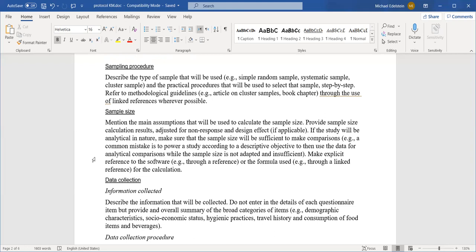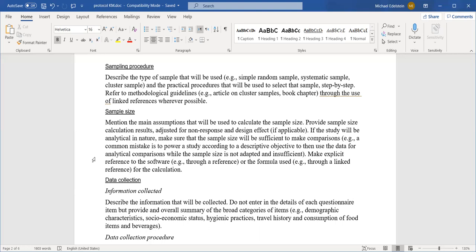Okay, so if you're doing random sampling, you need to explain that. If you're doing systematic sampling, you need to explain that, and you need to not just say it, but actually explain. If you're doing a random sample, you need to explain what the randomization process is, what approach you are taking. Because if you say, oh, I'm taking every other patient, well, that's not randomization. You need to say, it's true randomization: I've used a random number generator to choose which people are going to be in my sample, and you need to justify why this sampling method is appropriate for your study.